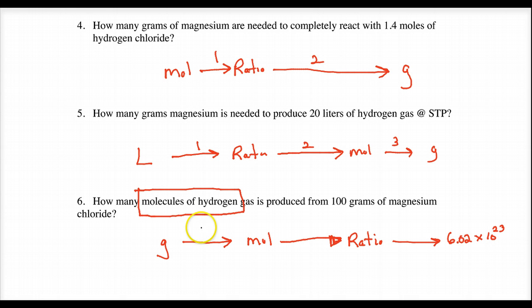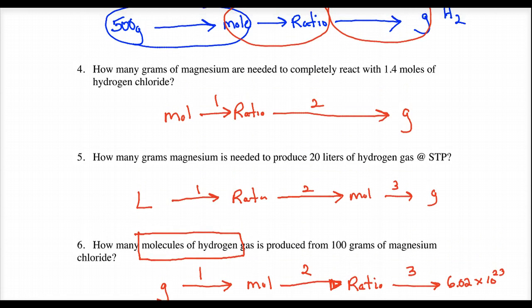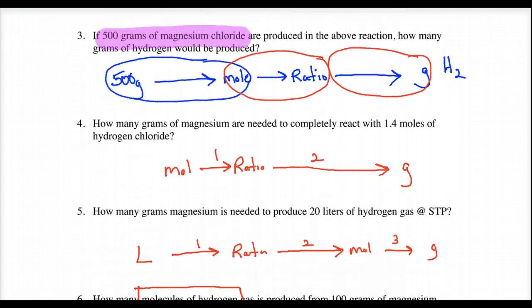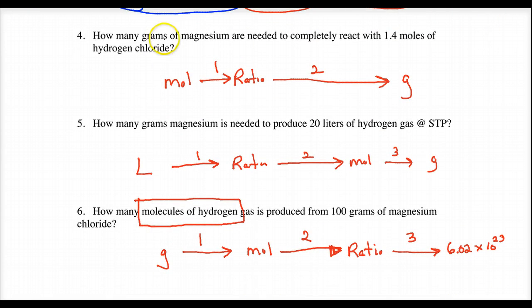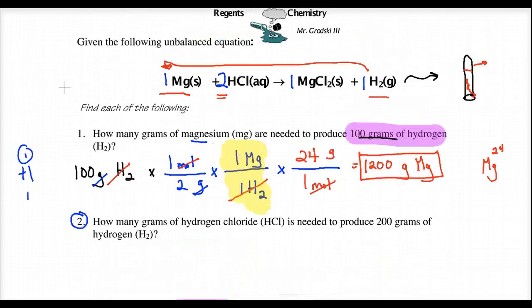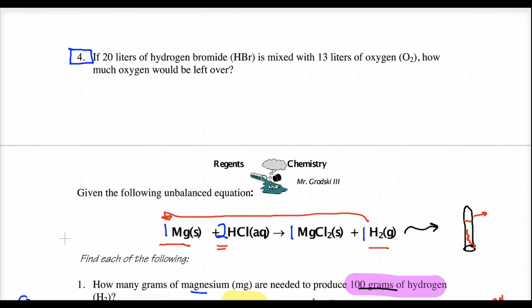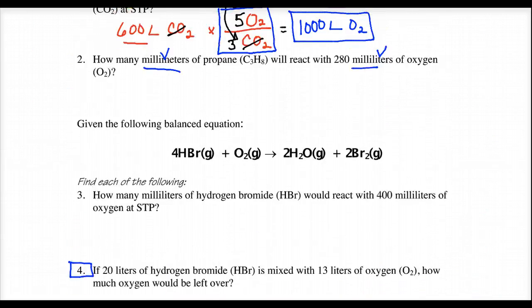How many steps? Convert to moles, times it by the ratio, and then convert it to the exact number that a mole represents. So I didn't do these for you, but I hope you can see by reading the question that at some point you're going to have to times by the ratio. So try the rest of the worksheet except for number 4. Hope that helped, and look at the key to review.